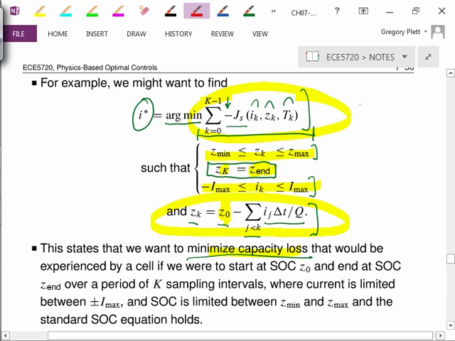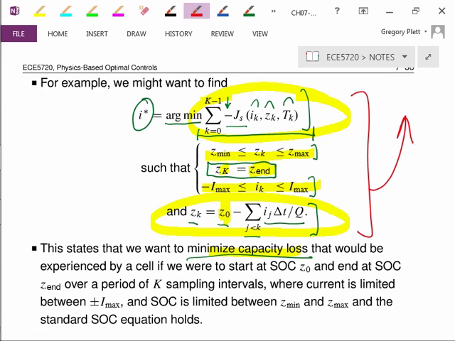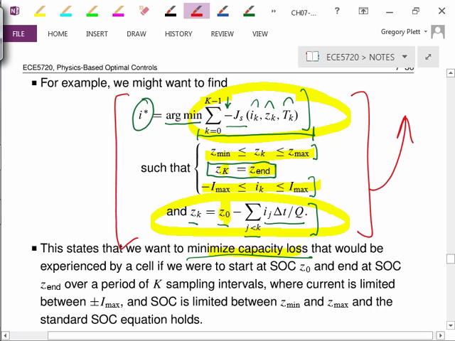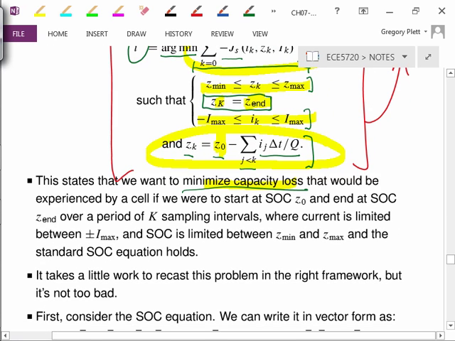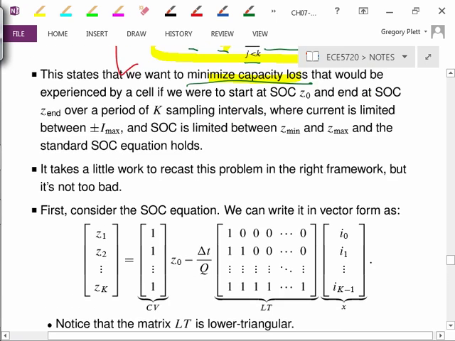But if you compare this to the standard formulation of nonlinear programming on the previous page, you'll notice that they're not the same. There are definite similarities, but they're not the same. And we're going to have to spend a little bit of time changing this set of equations so that it fits within the framework required by nonlinear programming. It's going to take a few minutes, but it's really not bad at all. Once you see how to do it once, you can probably do it immediately again for a lot of different other problems.